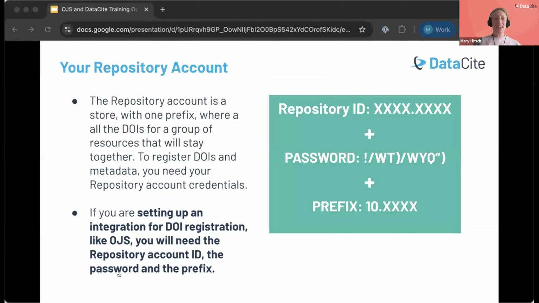What I'm showing here is information about the repository account, which is the access point for all DOI registration services. When you get started with the OJS DOI plugin, you need a set of repository credentials, a password, and the prefix. With those three things, you should be able to get DOI registration up and running.